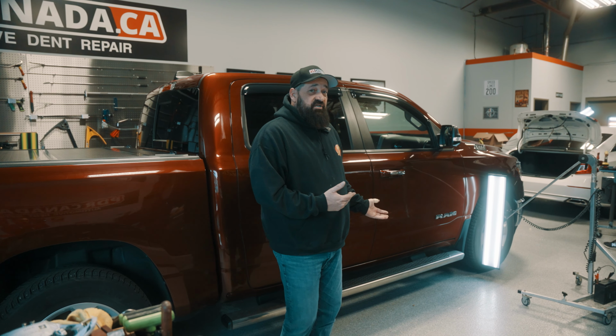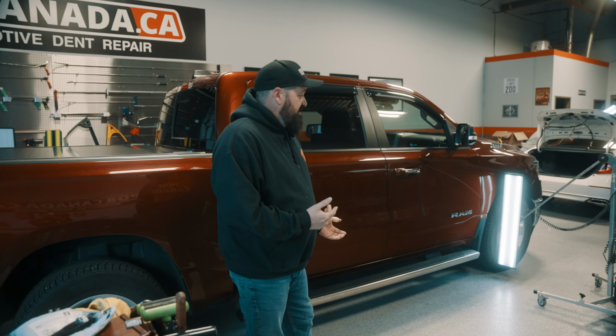I just wanted to show you these new Ram trucks. We have a dent on the lower body line. If you want to bring the camera over, we can have a good look at it right here.